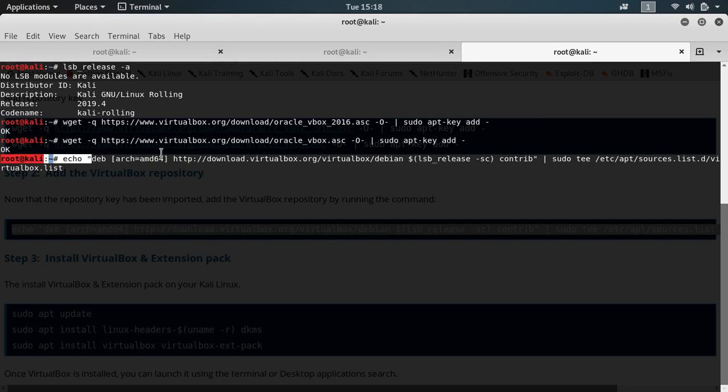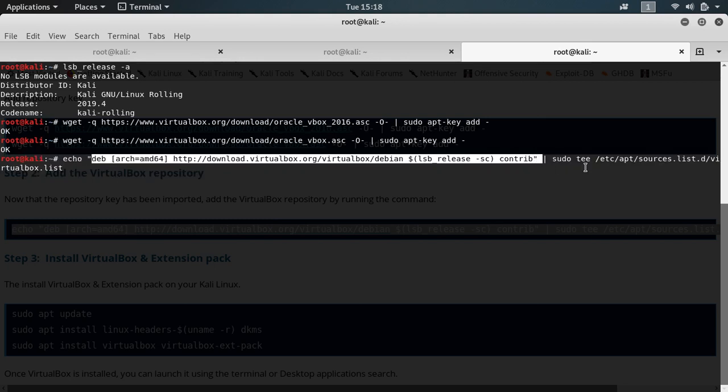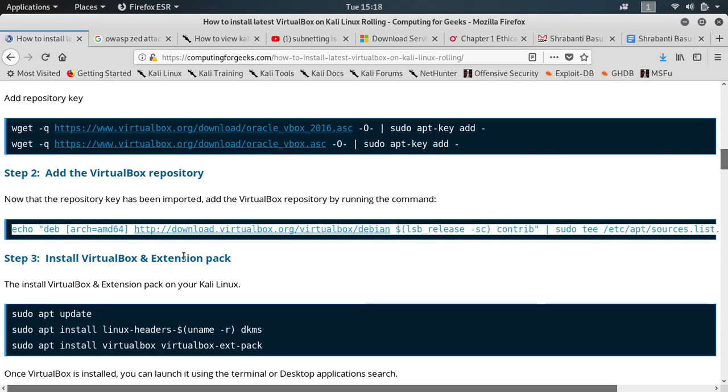This is actually adding this line, and if you see what is going on with sudo tee in etc, it's going to show you what it just did. So it's echoing, writing this line and also printing this message back to the screen, what it just wrote. So you got that done.